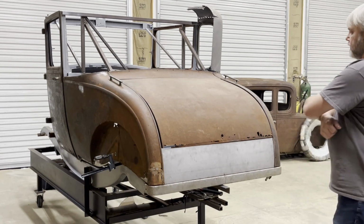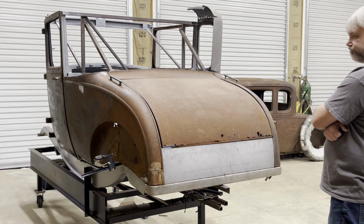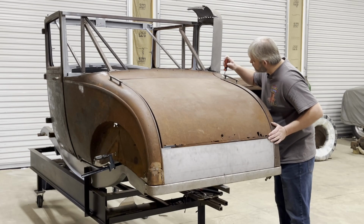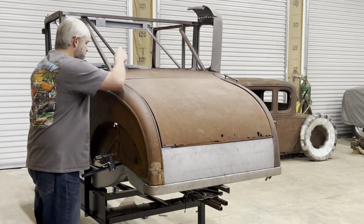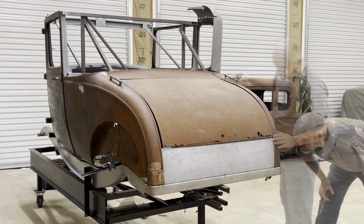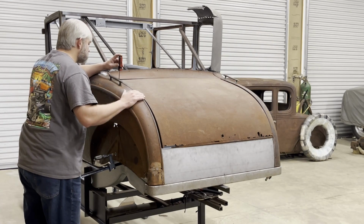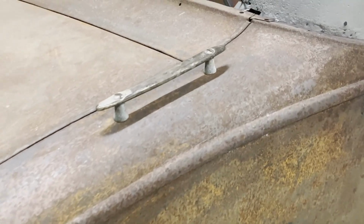Well, it's not good. But it's not terrible. All right, so as you can see, it's not perfect, nowhere near perfect, but it's in the ballpark. I believe I can work with it from here.